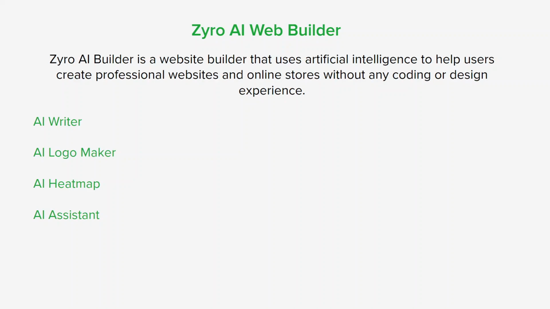Some benefits of Zyro Builder include that it's really easy to use even if you have no prior experience with website creation. It offers a variety of AI-powered features. It's also quite affordable. They have plans starting at $2.90 a month, and it's a really good option for businesses and individuals of all sizes. So we'll take you through building a website step by step, and we'll also talk about all the features and pricing and the benefits and the cons of using Zyro AI Builder in this series.